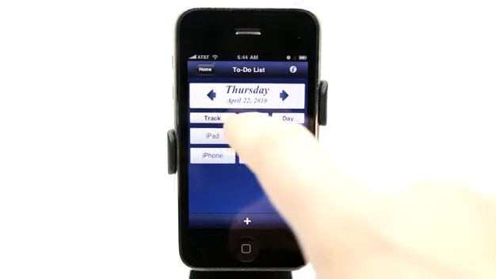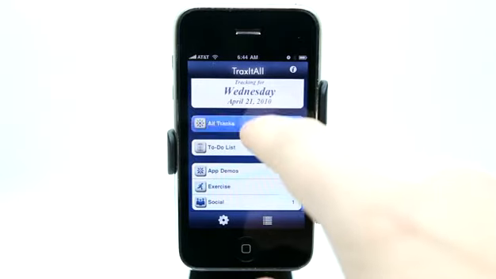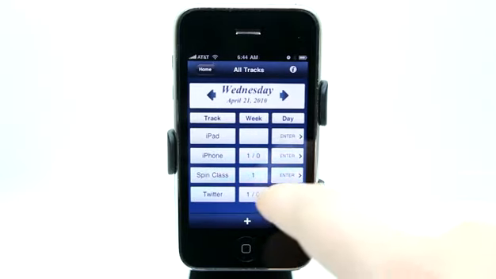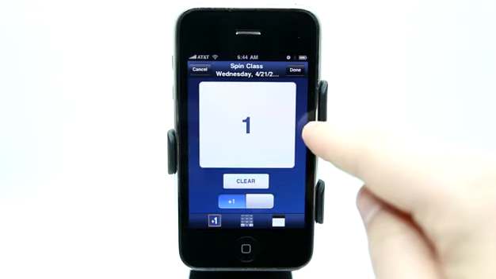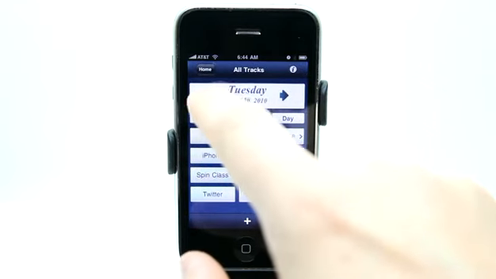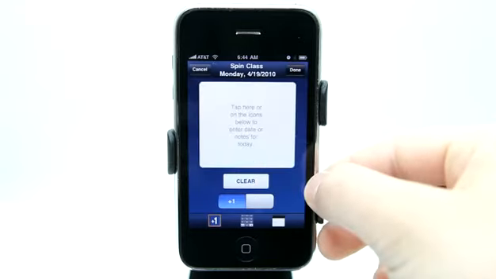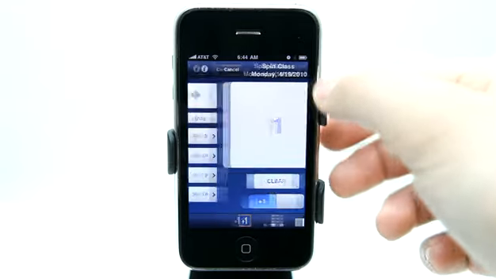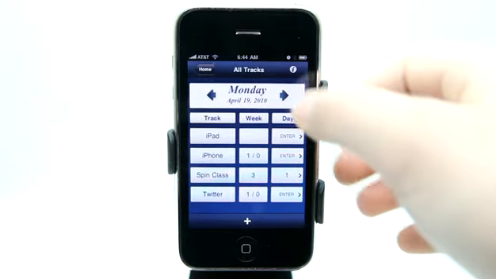So I can also go back. So perhaps on Wednesday I wanted to add the fact that I did go to spin class on Wednesday. So I could go ahead and enter that I did go to spin class. So let's enter 1 for that. And now you can see that I've got a 2 there. Let's go back to Monday because I do go to spin class Monday, Wednesday, Friday. So let's go ahead and enter 1 for that one as well because I have gone 3 times this week. And then over here you can see it shows 1 time for that day. So now I've pretty much met my goal.